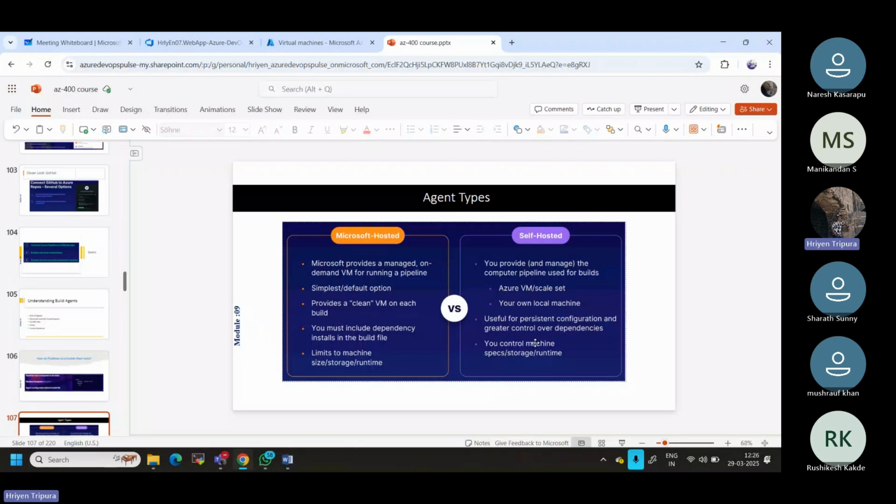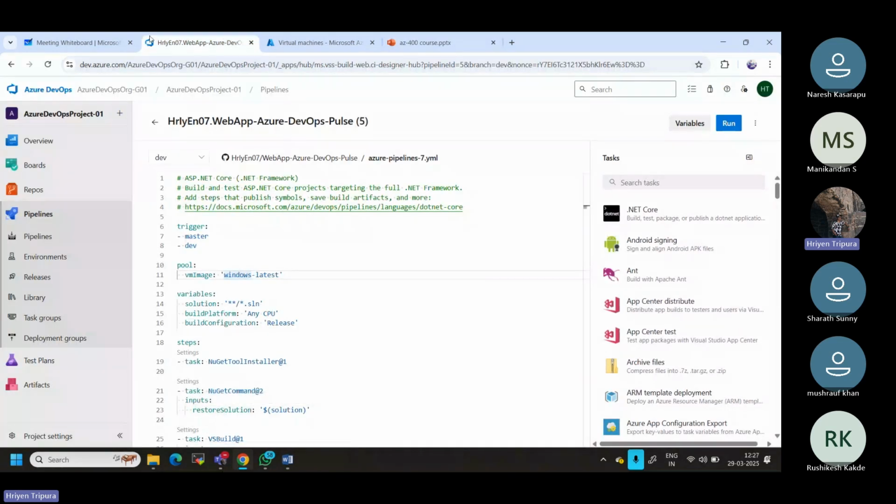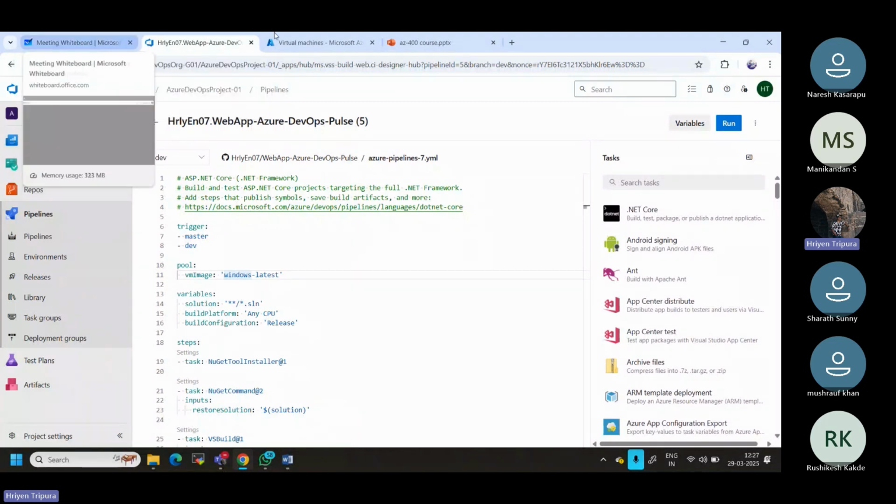So why do we use it? The question is here. As I told you, there is a limit here and you will not have all the control. First, when it comes to size, let's say you work on any production project. Definitely you will not have just one pipeline running, right? You have a number of pipelines running back to back. If you go with the default, the particular build task you define has to complete first task, then second task, and then third task, like that. But it is not at all possible for you to run that way in real-time production cases, right?